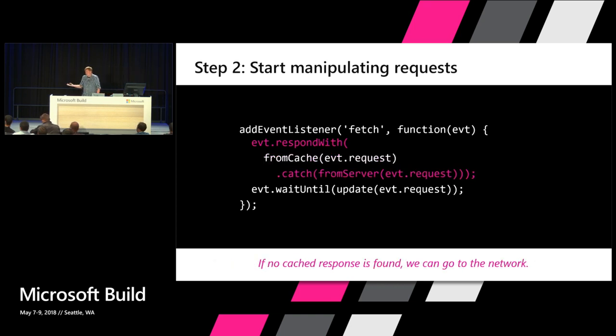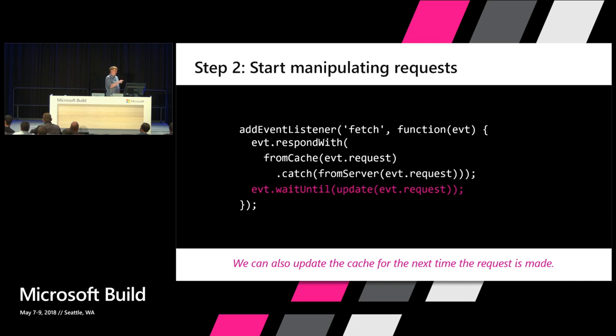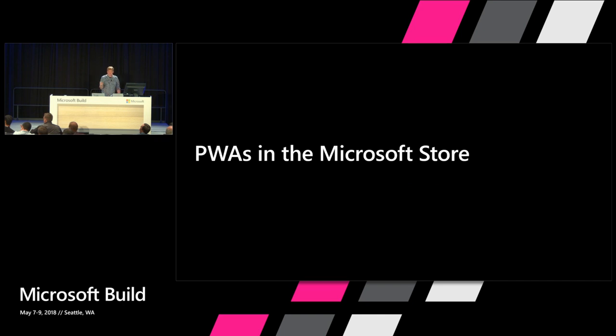If it doesn't have it in the cache, of course, it's going to go to the network, find it, and then return whatever it finds on the network. But it's also then going to write what it got from the network back to its cache, so the next time it makes a request, it has it there in the cache. So that's the way the application will continue to get faster and faster the more you use it, right? The user visits a page, it loads all of that in the page. The next time they go to that page, it's already in the cache. Like I said, we can hear more about this in Ali's talk tomorrow.